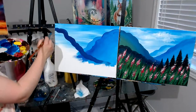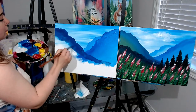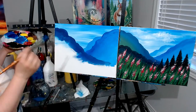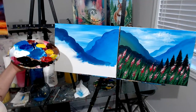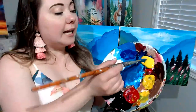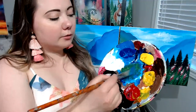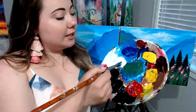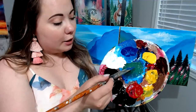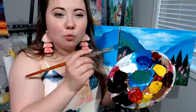And of course, I'm gonna add a bit more of it here. Just a little. And now, right away, I'm going to move to my next color, which is the same color I just used. I'm going to add yellow. So do you see I added yellow and it got greener, and just a little bit of white. Not a lot. We're not trying to make it very light. We just want it to be more bright. So just a touch of white.